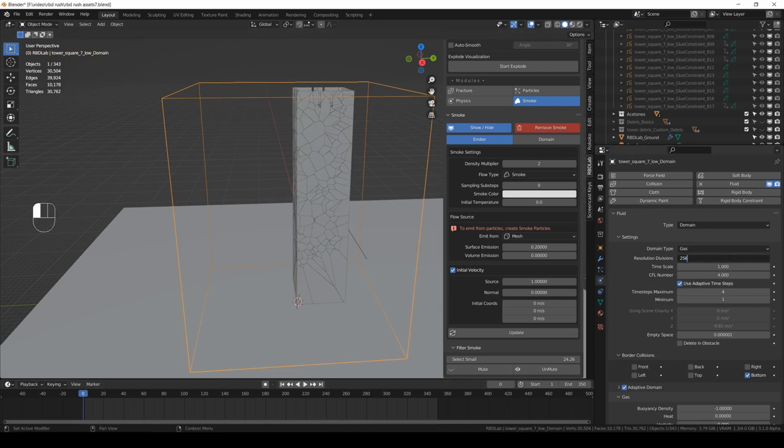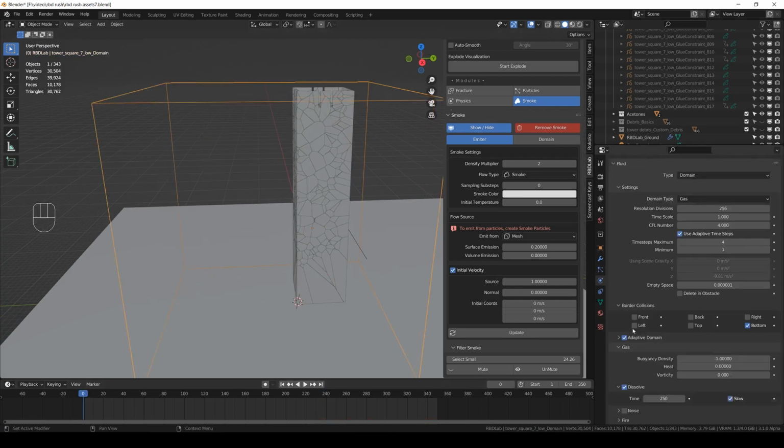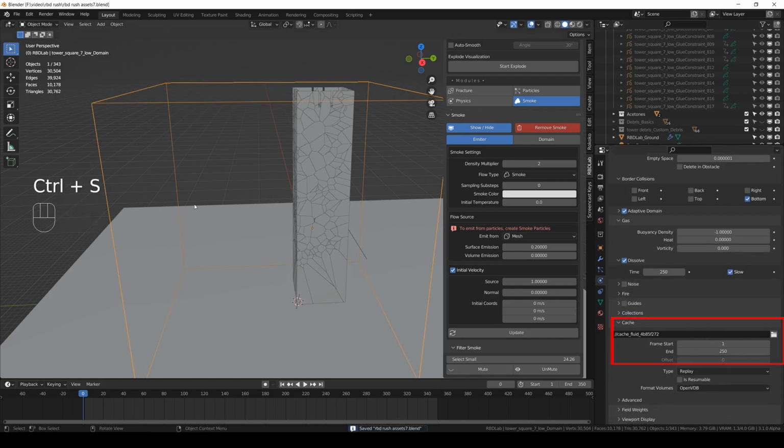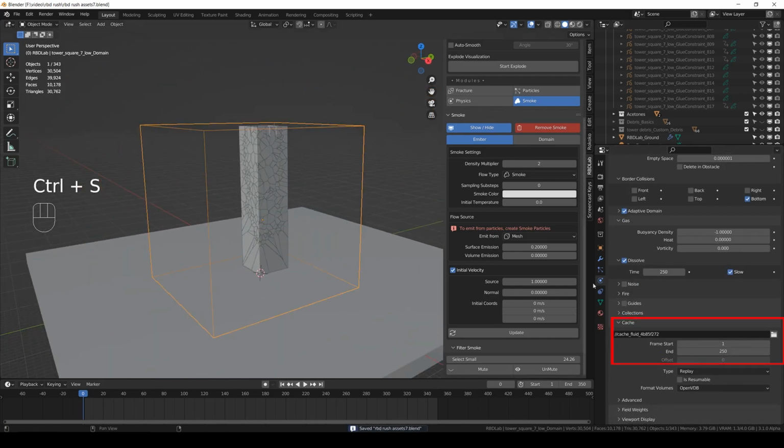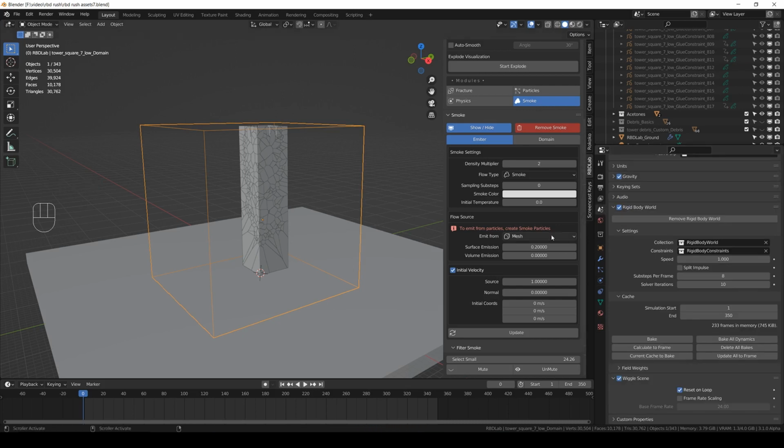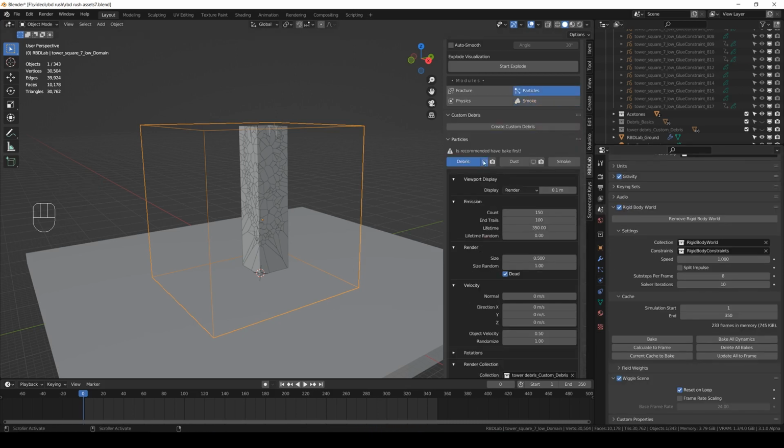Also, you have to check that the cache for the domain matches the duration of the timeline. Also, you have to turn on the visibility of both the particle systems, and before the render, you have to click on Bake All Dynamics. In general, you will not see your smoke and particles in any render if you don't make a bake of both the particles and the smoke.